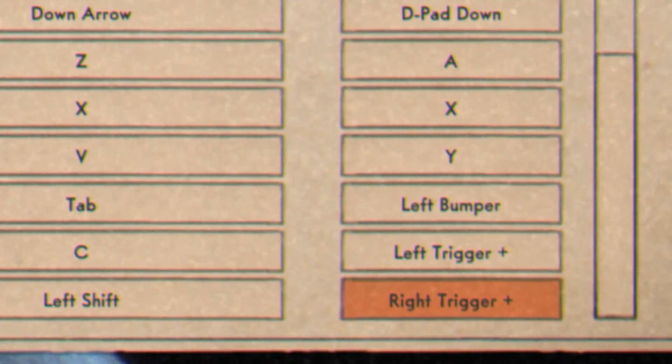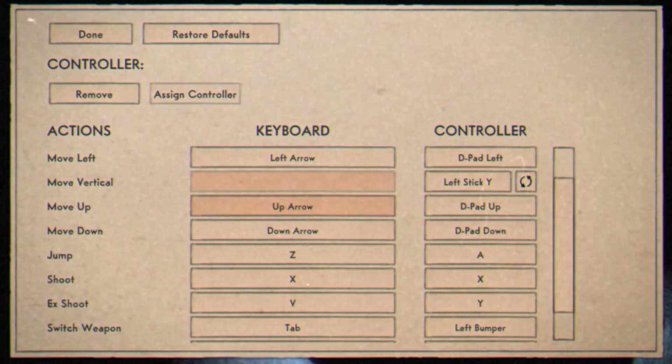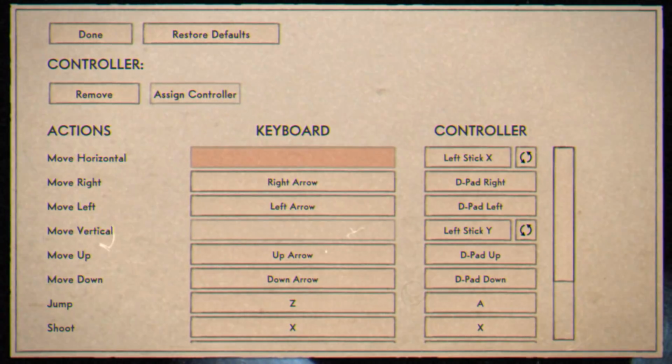Just be sure to remap the dash button to the R trigger, which of course highlights another great feature in the game. You can remap your buttons as you please.